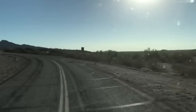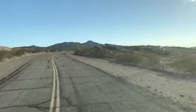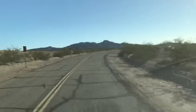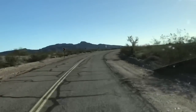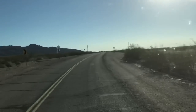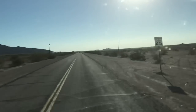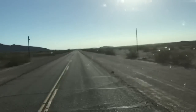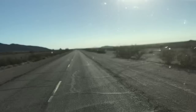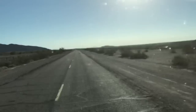But you know, it's a pretty drive. It's blacktop. The first mile or two is kind of rough, a lot of potholes. But this highway isn't bad at all, and there's some stretches that are 50 mile an hour stretches. So, until you've done it, don't listen to the rumors. Get out and enjoy.